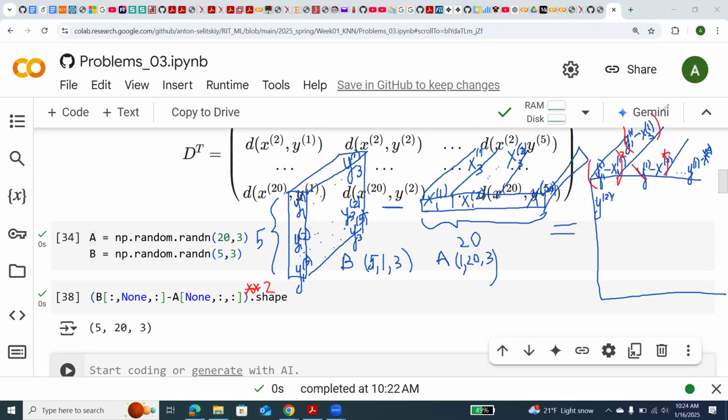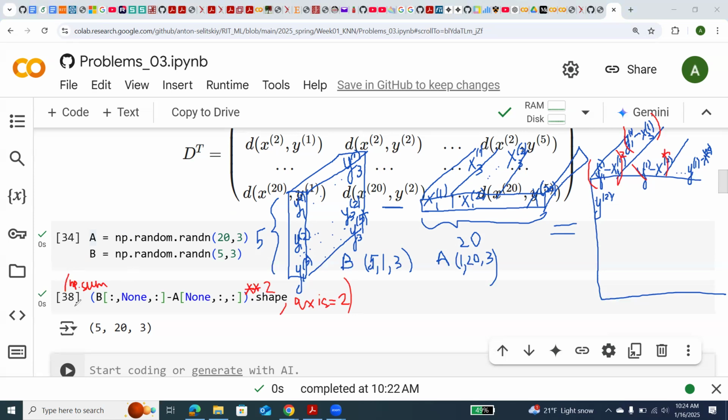And after that, you should sum up along the third dimension. To sum up, you remember it is np.sum with axis equals, the third dimension will be 2. So this will sum up along the coordinates.